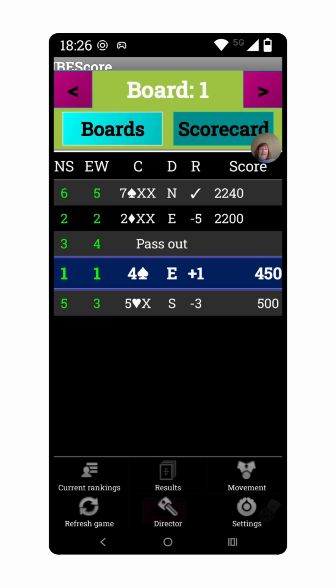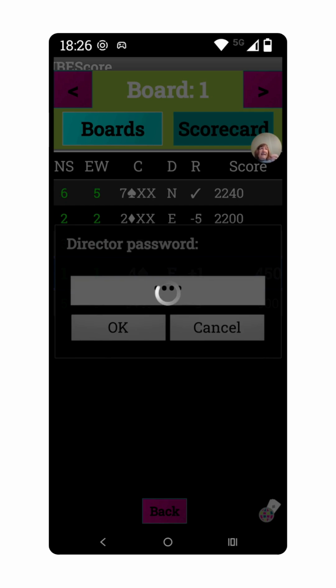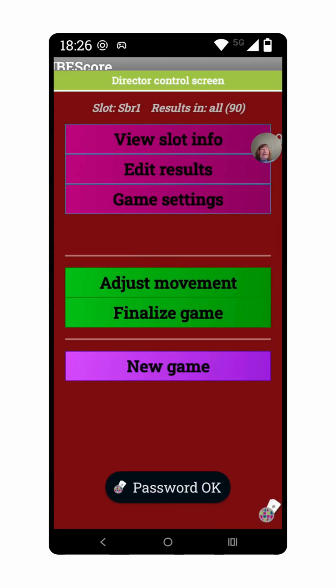Okay, so if you click the director menu again, this is the trick. At the end of the session, if you go in, your game has been finished. Those results will stay there until you create another game. So if you wish to, you can leave it there for the week and you can use it for teaching or review. Players can look at home on their own devices. However, when you click new game, everything that was last week's game will disappear.